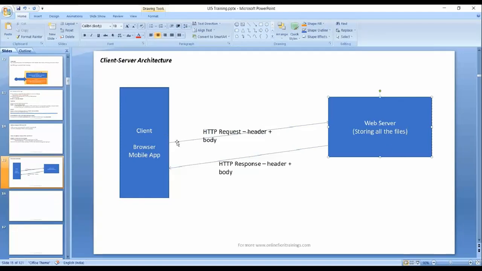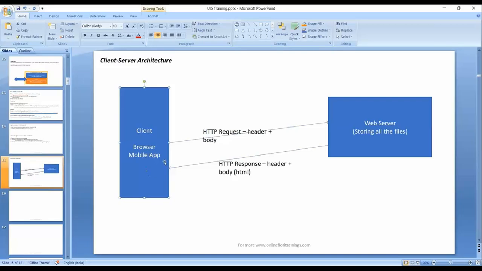From the client, you say facebook.com, and a request goes to the web server. The web server asks, what is it that you're requesting? You're requesting facebook.com. The web server gives you an HTML file in return, the first Facebook page. And what happens when the HTML file is received by the browser? The browser understands HTML directly, so it shows that HTML page to the user.